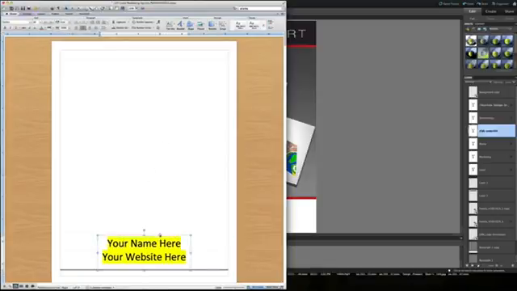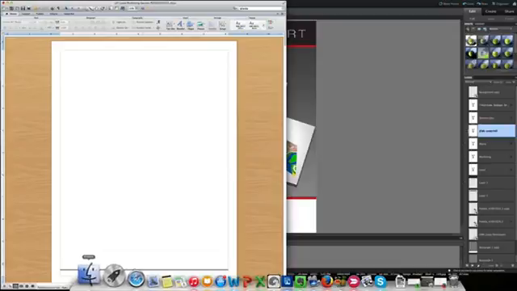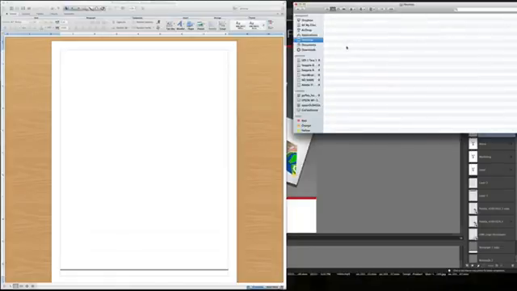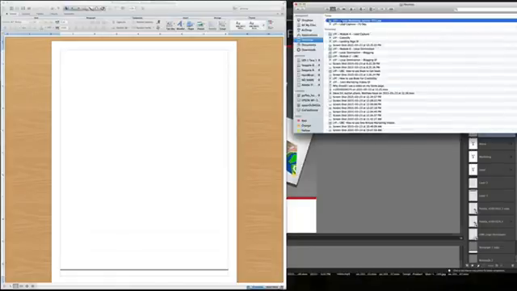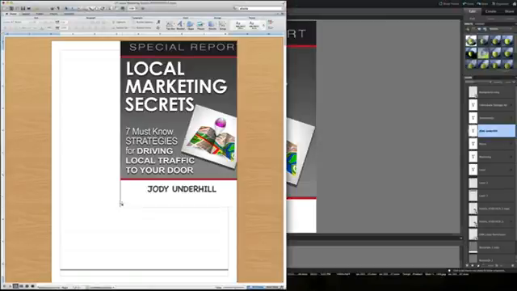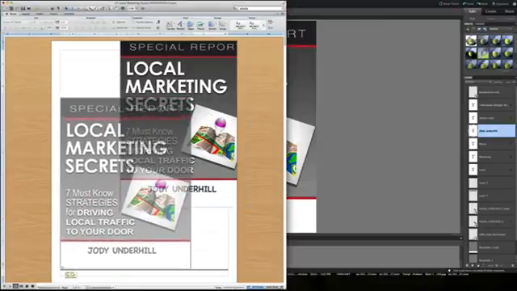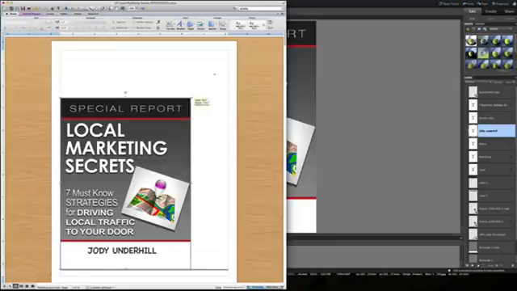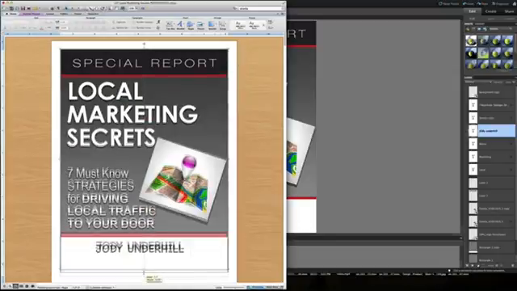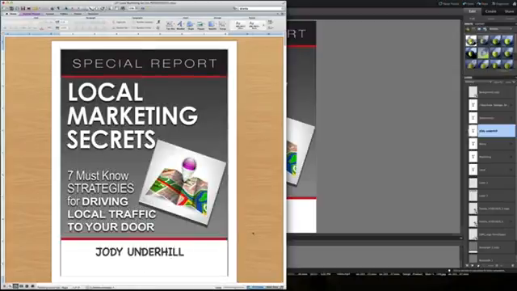And now you could, like I said, just change it right there with the text box that's already in there. Go back over here to my desktop, let it open up, and we'll take this and just stick it in there. So now all we've got to do is just stretch it out to fit the page inside the squares. Easy peasy Japanesey. Boom, there you go. Now you have the special report page inside of the perimeter with your name on it.